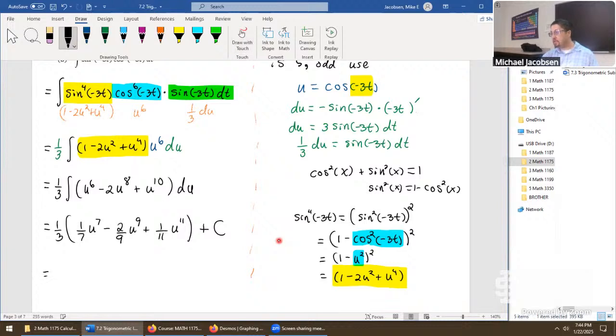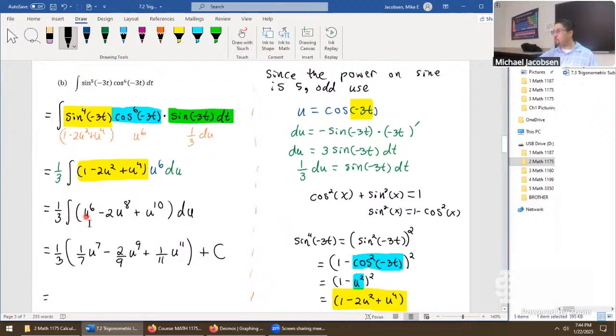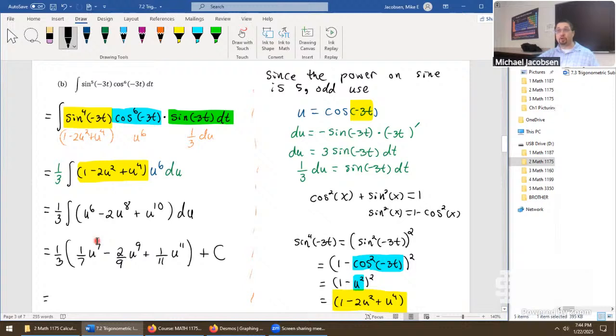Well, if you left your answer in this form, you still wouldn't have the full credit here. You might lose 1, potentially 2 points, because like we discussed before, we still have to undo our substitutions. A lot of times I think I've seen people do this where they know the antiderivative is going to look like that, and you know your substitution was this. If you just wrote cosine power 7 of negative 3t right there, that's an acceptable shortcut to make.